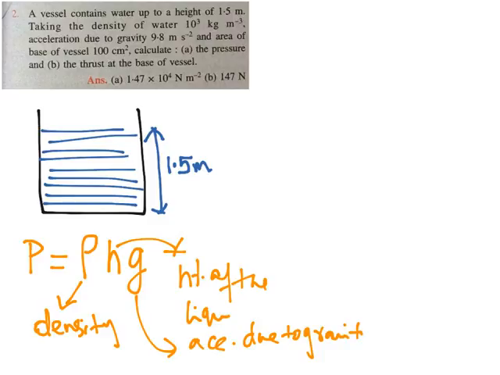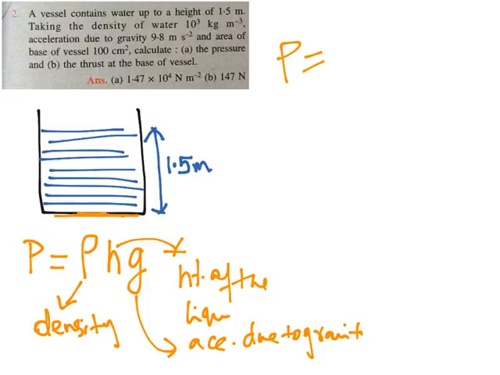See, the pressure doesn't really depend upon the area, it just depends upon the height. So the higher the height of the liquid column, the more is the pressure. When I'm talking of pressure, this is the pressure on the bottom of this vessel, because we have considered the entire height. If you want to calculate at any other point, we will discuss that in future problems. So here let us see how we can calculate pressure.